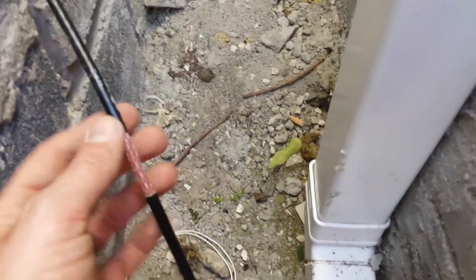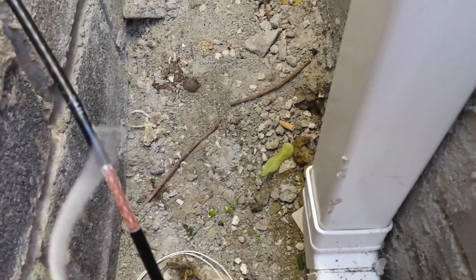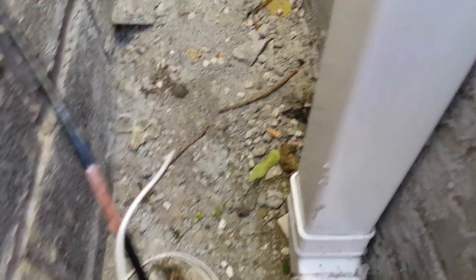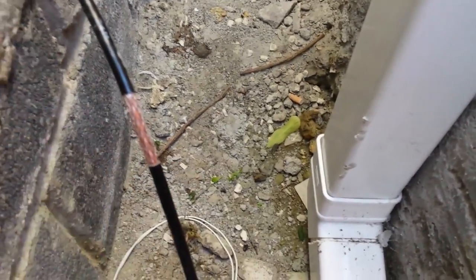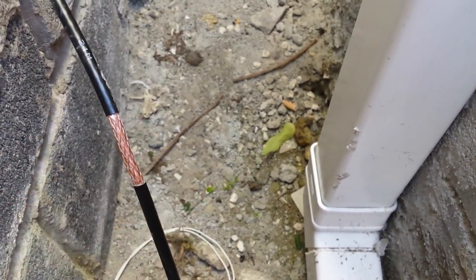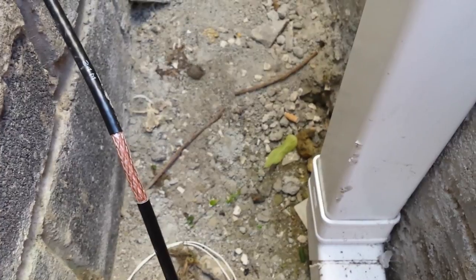To simply ground the coax cable, what I've done is remove the protective sleeve — you can see the copper is exposed there. This is the wire I have attached to basically the conductor in the ground, the metal plate. I'm going to strip this white bell wire and wrap it around the exposed copper on the coax, then just tape it up and seal it. That will be the outside of the coax then grounded, and hopefully once it's all tested that will reduce the interference.